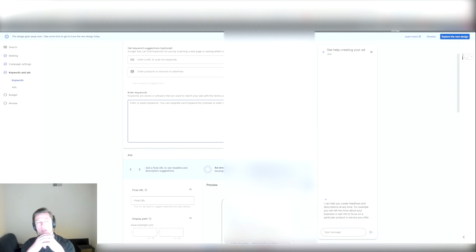As for keywords, this is going to be a case-by-case basis. When you're targeting keywords, I like to target keywords based on theme per ad group. So for example, let's say chiropractors, and you have one campaign with one ad group that just has the keyword chiropractors in it, and then another ad group that's like chiropractors near me, best chiropractors near me, chiropractors in my area, sort of themed ad groups that revolve around the keyword itself.